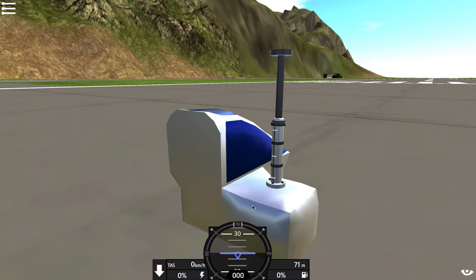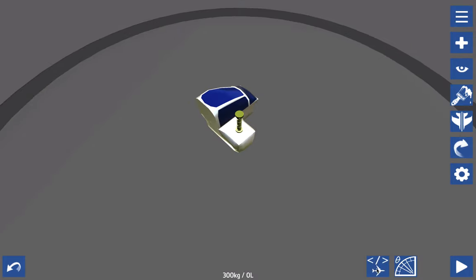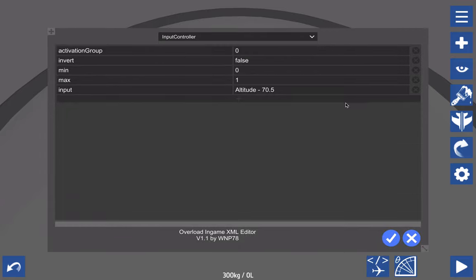I'm not exactly sure, but let's say you're trying to make a bomb bay that opens at a specific altitude. If you set the input of whatever activates your bomb bay to altitude subtracted by 3000, if you want it to open at, say, 3000 meters, then when you're exactly at 3000 meters, your bomb bay should receive an input of 0. If you go any higher, then your bomb bay will open.